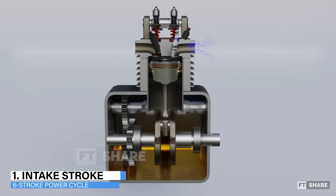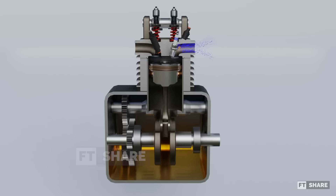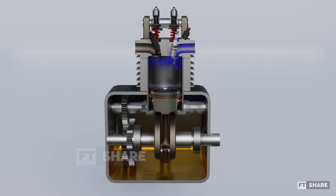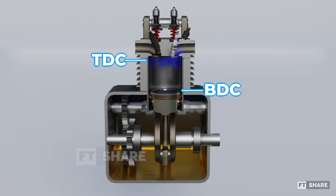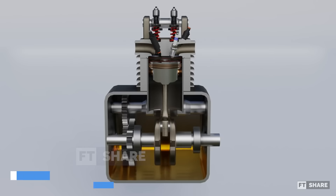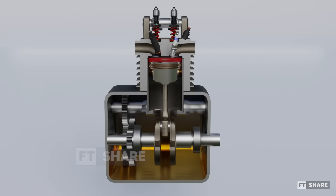These steps include: 1. Intake stroke — the piston moves from top dead center to bottom dead center. This movement creates a vacuum, drawing air and atomized fuel into the combustion chamber. 2. Compression stroke — after the piston reaches BDC, the stored inertia in the crankshaft and flywheel drives the piston back from BDC to TDC to compress the air. This compressed air increases in temperature and pressure. 3. First power stroke — once the air-fuel mixture is compressed, it's ignited, causing expansion and pushing the piston back towards BDC.